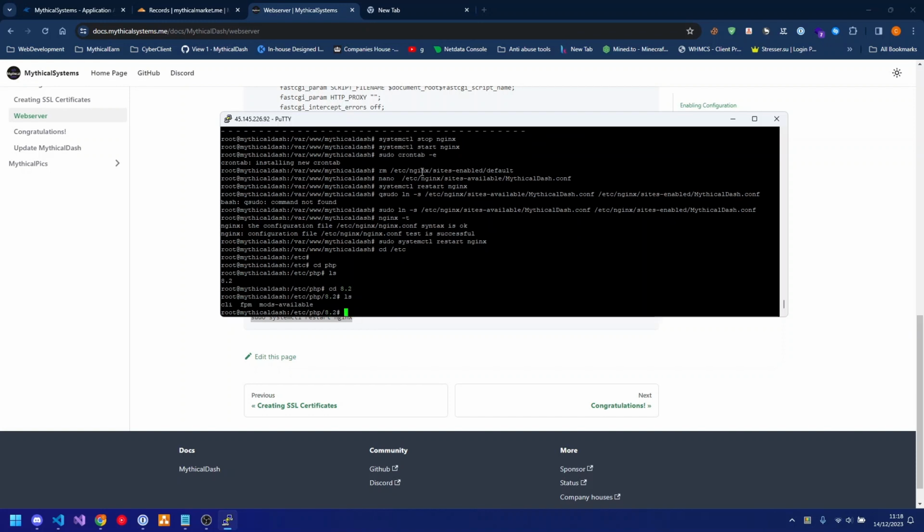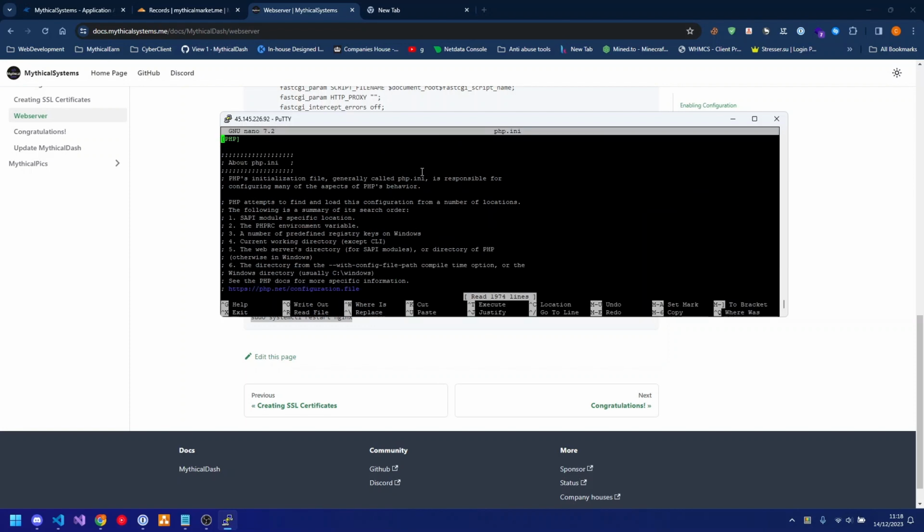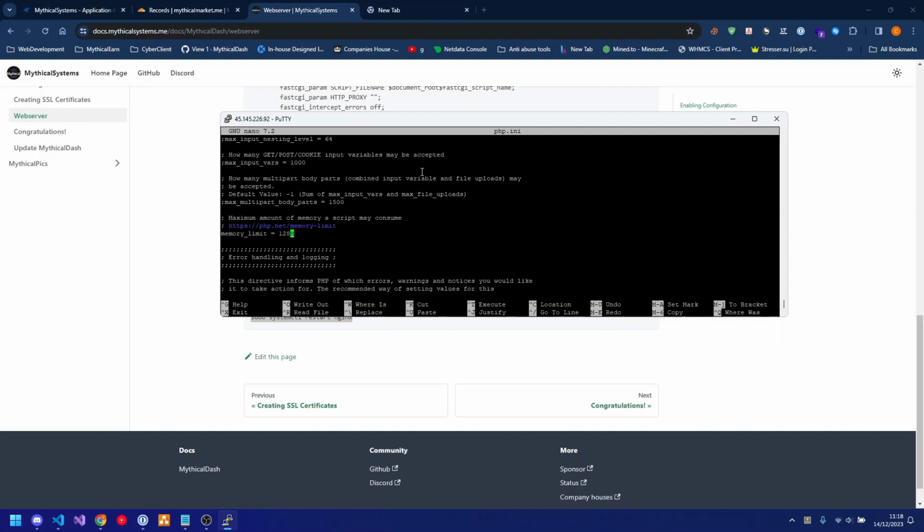Then do ls and go to cd fpm. Then do nano php.ini. Then press Control and W and look for memory.